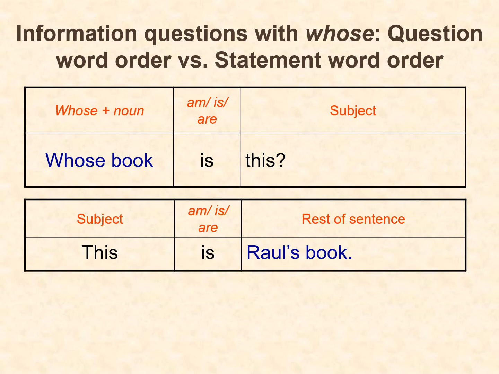This doesn't always happen, it depends. And one of the factors to keep in mind is, if you look at the other examples of information questions, WH questions, we often simply had a WH word in that initial position in the question. But because this is referring to the possessive, we need the WH word whose, and then we need another word to go with it. What we're looking for in these cases is the person or thing that possesses the book.